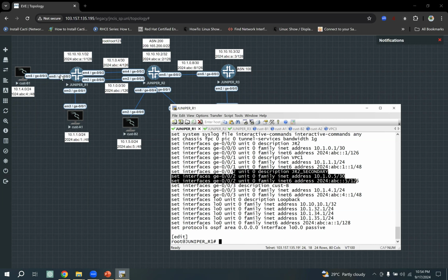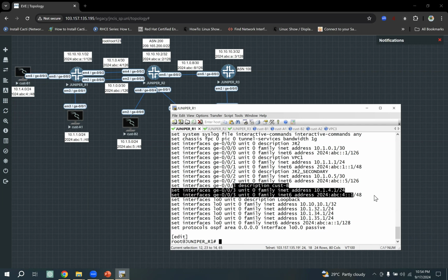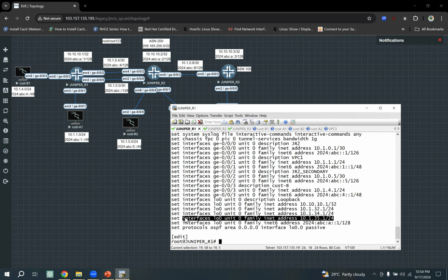Then there are two LAN interfaces here: ge-0/0/1 and ge-0/0/3, both with IPv4 and basic address configuration done. And there is a loopback interface.